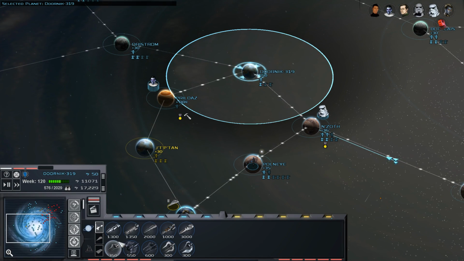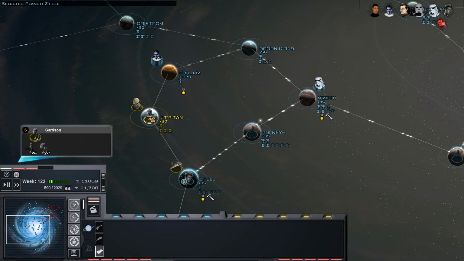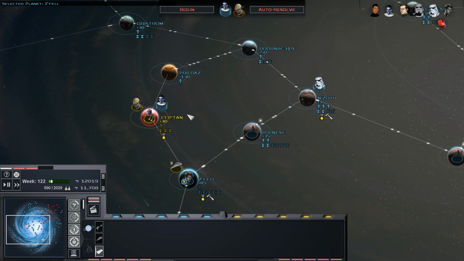At this stage, with only one Duscan League planet left, I thought, well, let's wipe them out. I wasn't really interested in killing them all at first, but I've sort of inadvertently done it just because there was nothing else to do.